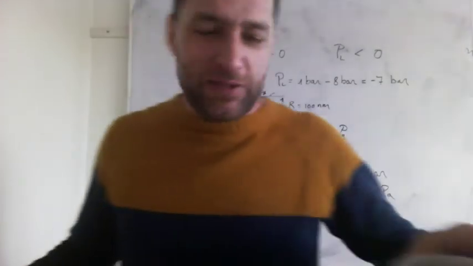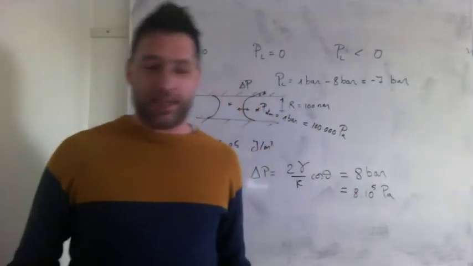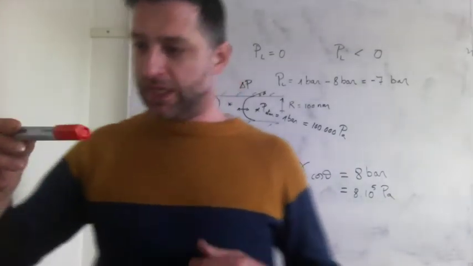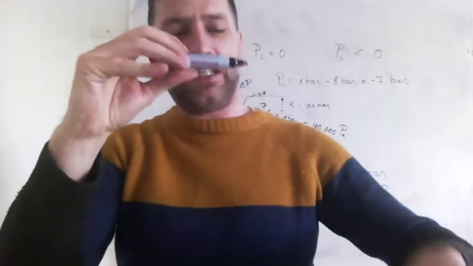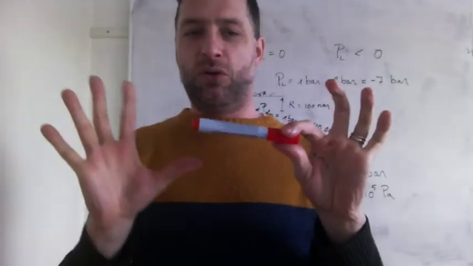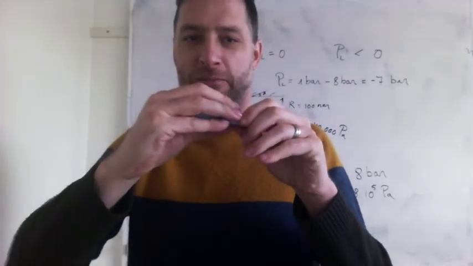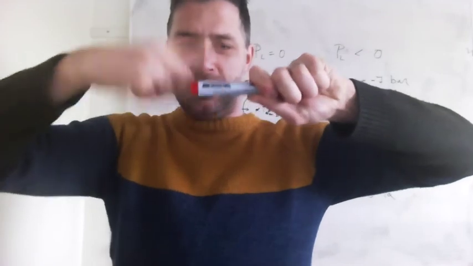To understand what negative pressure actually means, we know what negative pressure is, because we encounter it everywhere around us. For example, let me take this pen. If I hold this pen and pull on both sides with a force, I can consider what the pressure inside the pen is. Right now there's no force, and the pressure is atmospheric pressure because the atmospheric pressure presses together. If I pull like this, I create a tensile stress inside the pen, and it's actually a negative pressure that I create.